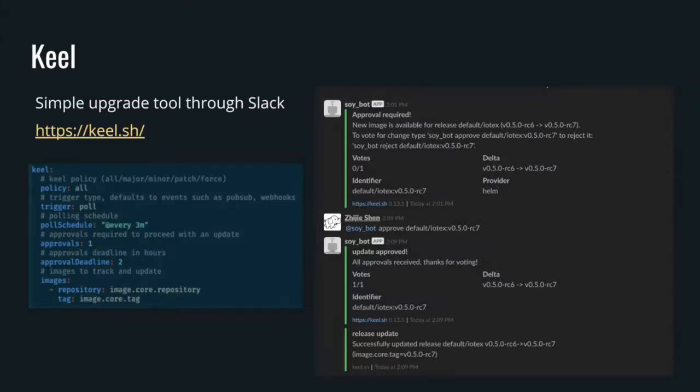Here you can see we can set up a policy, say we're going to poll Docker Hub every 3 seconds, and we need one approval from Slack. So if we push a new build to Docker Hub, it will automatically pick it up and ask for approval for that build on Slack.